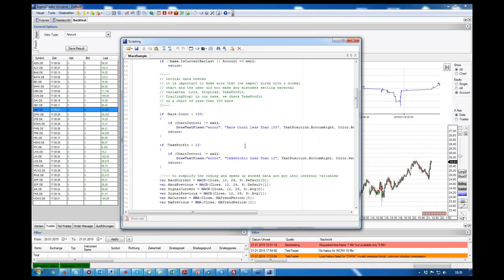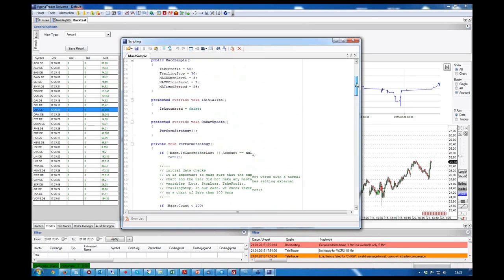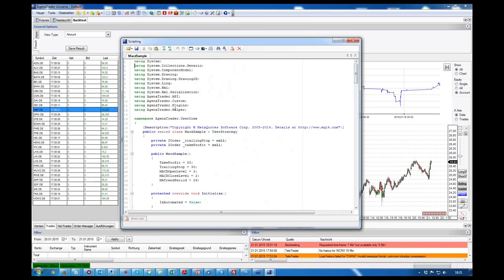The big advantage of C# is that it cannot be mistaken for MQL4 in MetaTrader or EasyLanguage and so on, whatever all the other languages are called. With C#, which is an open programming language from Microsoft, we also have the possibility to address external components.